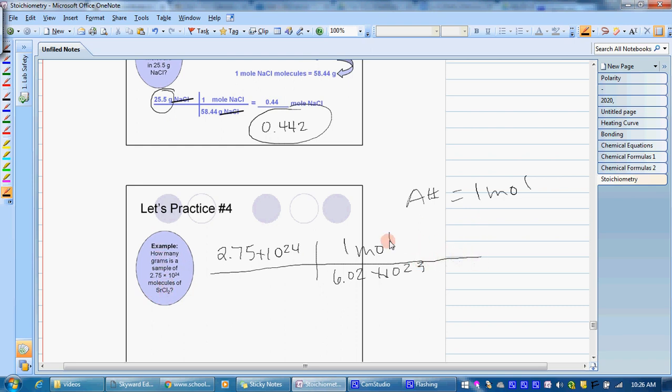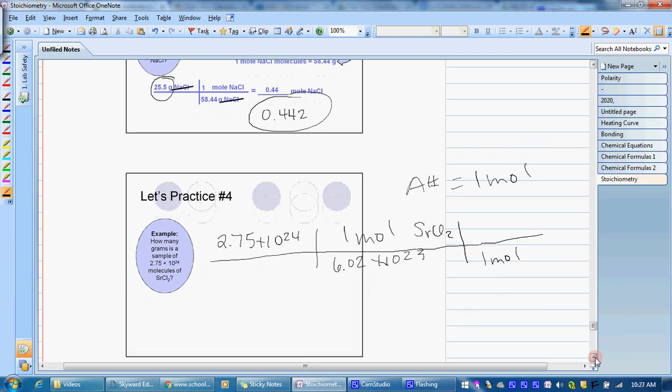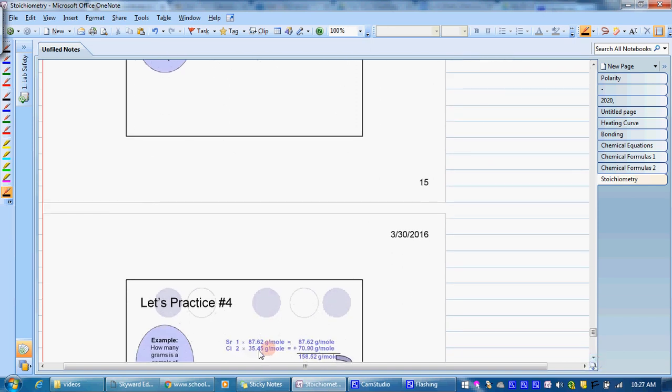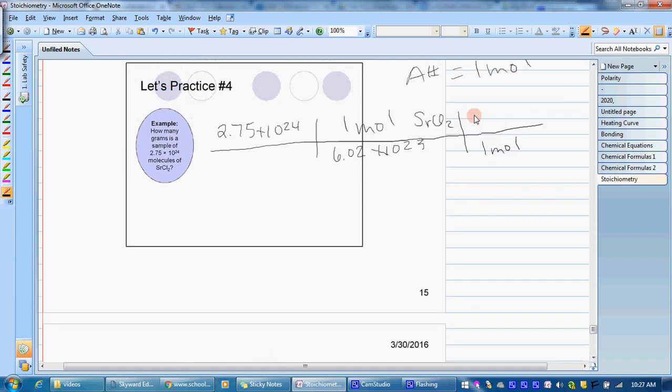So then we have, this would be 1 mole of strontium chloride. We know that 1 mole of strontium chloride is always equal to the atomic mass. So we would have to go to our periodic table. Okay, we're going to look up our masses here. Strontium weighs 87.62, so 87.6. Chlorine is 35.5. So when we add that together, we're going to get 159 grams. So we know 159 grams, again, our atomic mass, is equal to 1 mole. So our second conversion factor. Okay, our moles will cancel out, and we will end up with grams for our final answer.